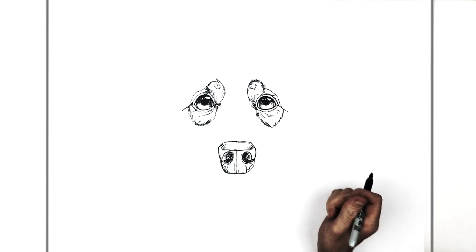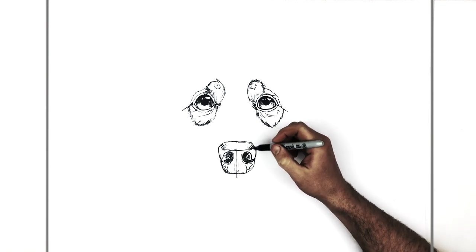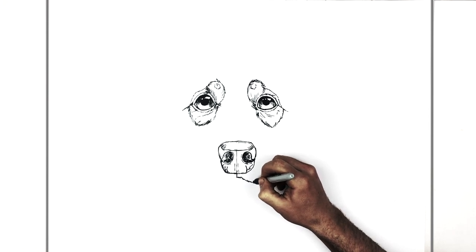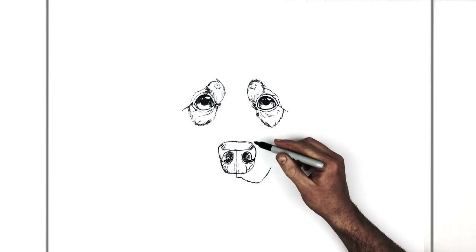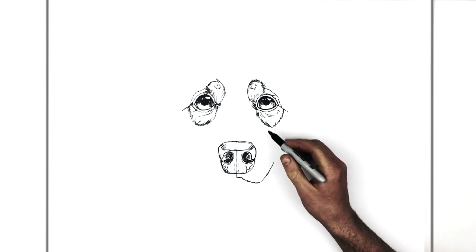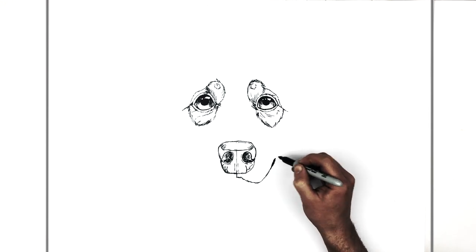So the snout — once you have the nose done you can get the snout in pretty easily. We do a line straight down from the center, and this comes around to the side of his face — a kind of hairy line going around. At about nostril level there's going to be a dark section, a thicker or darker area — like the mouth, the gums that dogs have, those dark gums.